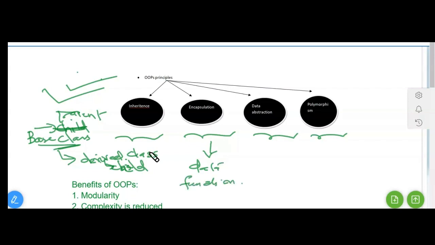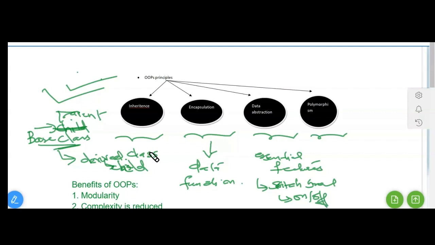Next one is data abstraction. It means we have to show only the essential features rather than knowing all the details involved in that. For example, with a switchboard, you just have to know how to switch on or switch off the light or fans.